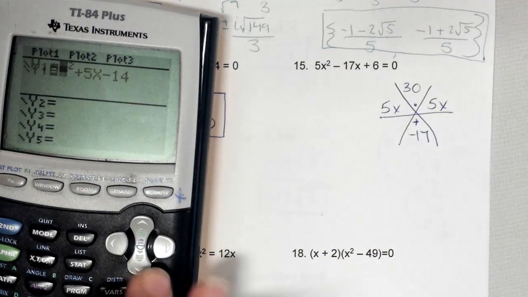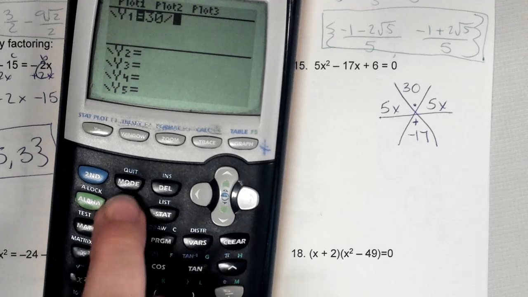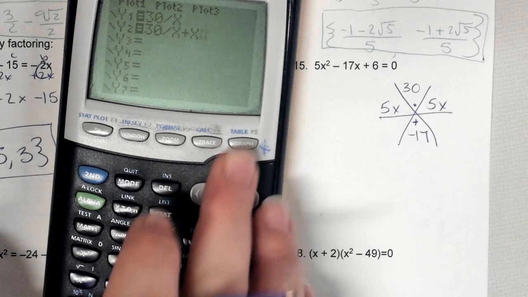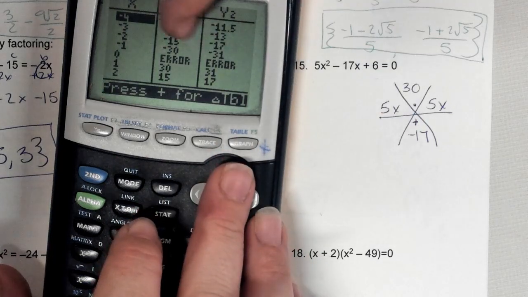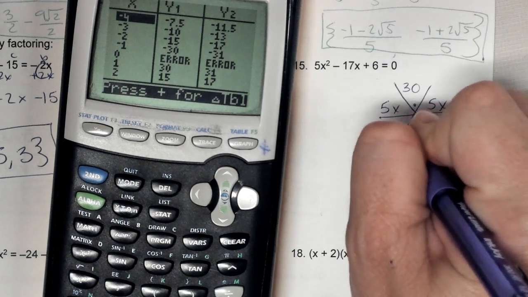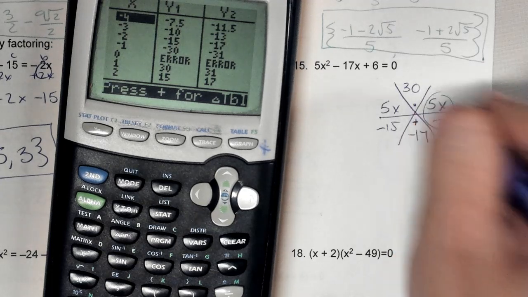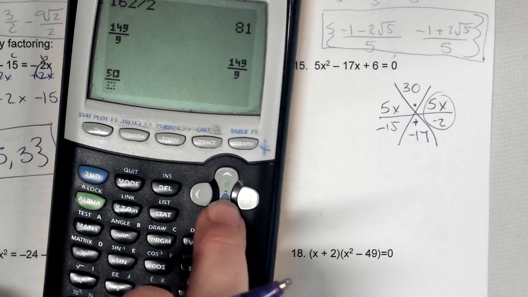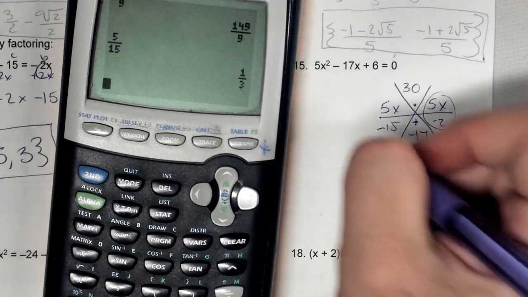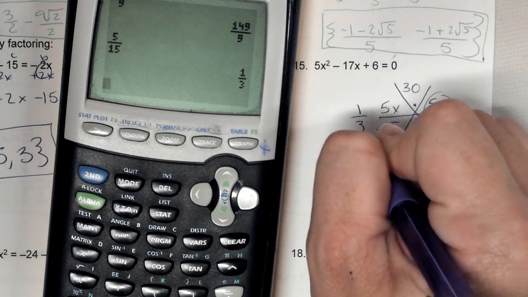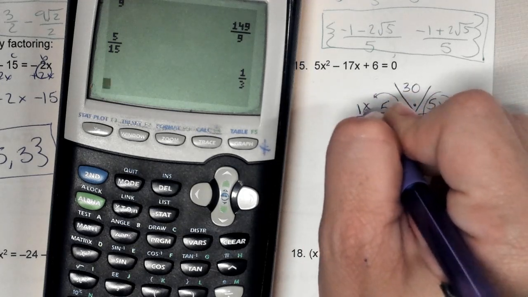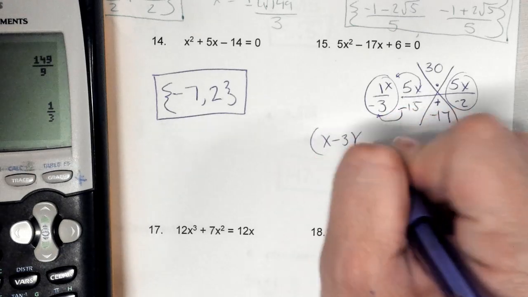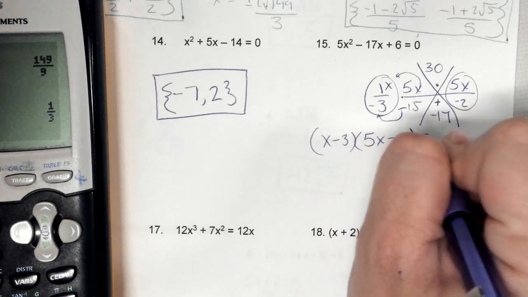Remember, you can use your calculator trick: top number divide x, top number divide x plus x, and you're looking for your bottom number. So right there, it's -15, -2. Well, 5 over 2 doesn't simplify, but 5 over 15 does. Remember, don't type your negative. And I get 1 over 3, bring over your negative, bring over your x. So I get x minus 3, 5x minus 2 equals 0.